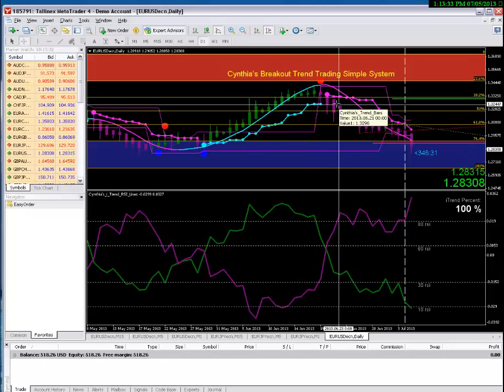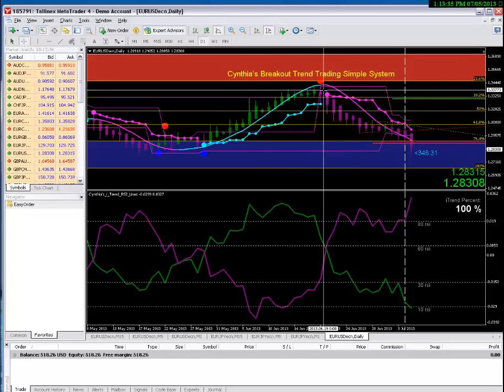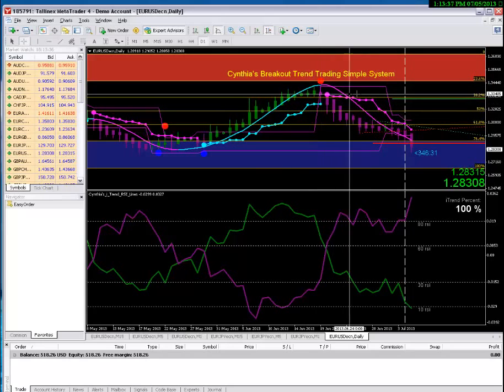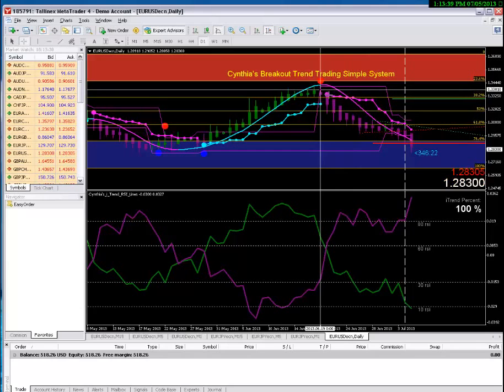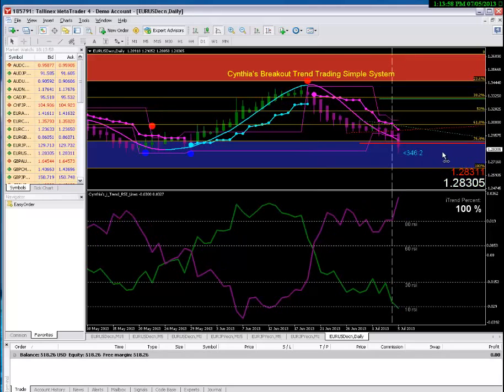Let's take a look at this downtrend starting, let's see, June 19th, and today is July 5th. You might not even be out yet, because look at the I trend percent is 100%. You've hit the triangle breakout target, but you're at 541 pips, and we don't know if we've hit the bottom yet. You're definitely in the Fibonacci oversold blue zone, but it could go lower.